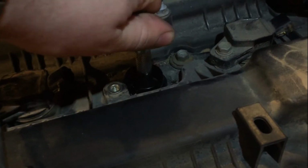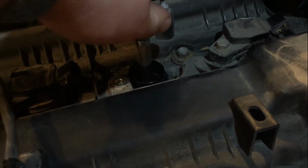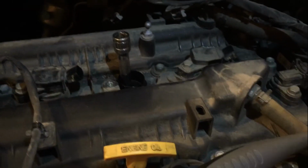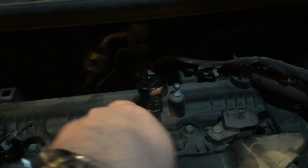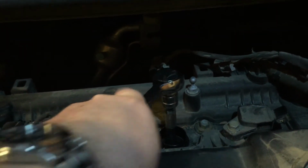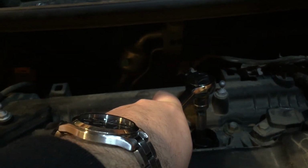All right, so now it's getting tight. You can start hearing that washer on there starting to crush. So now I'll just put on my ratchet. Now I'm going to start tightening this until it feels snug. That's feeling pretty snug.